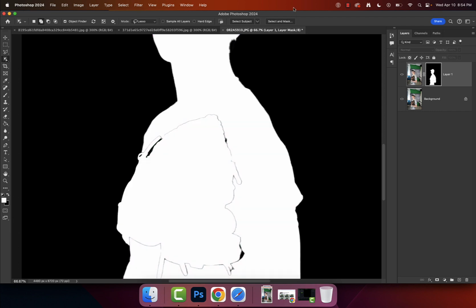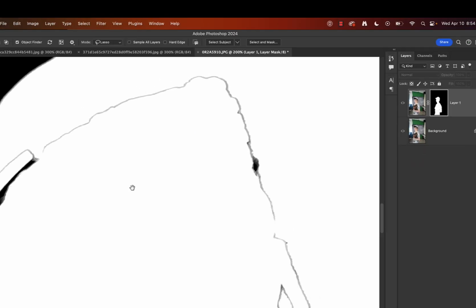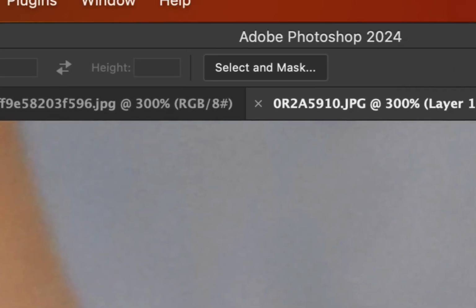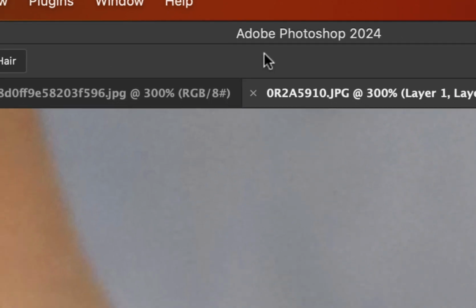But before we do that, what we're going to do is click Select and Mask. And the reason we want to do that is because if you look along the perimeter right here, do you see how it's not crisp? It's not smooth. It's not well defined between the black and the white. Might be a little bit hard to tell right here, but what we're going to do right now is I'm going to press M, and we're going to press Select and Mask in the upper right hand corner.